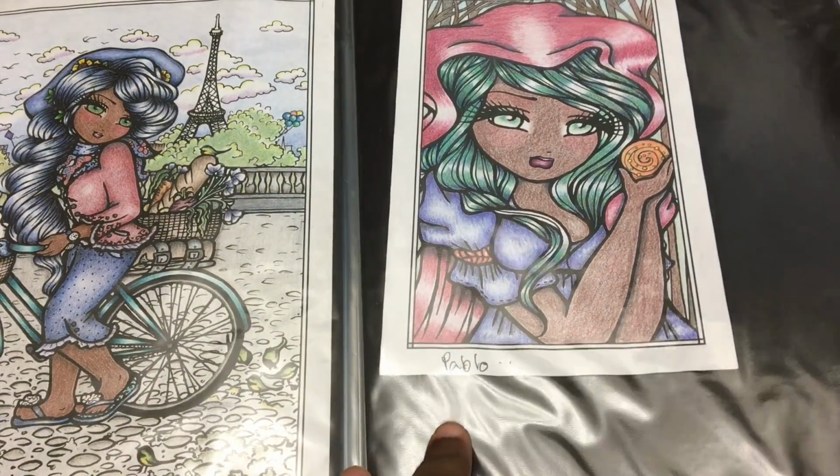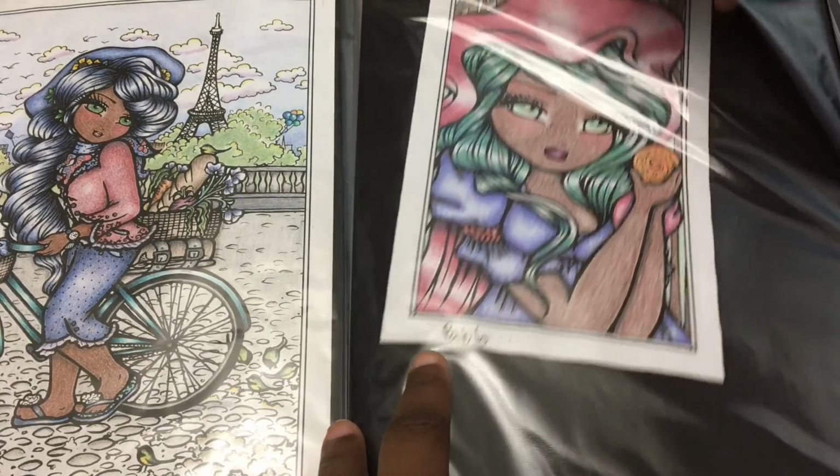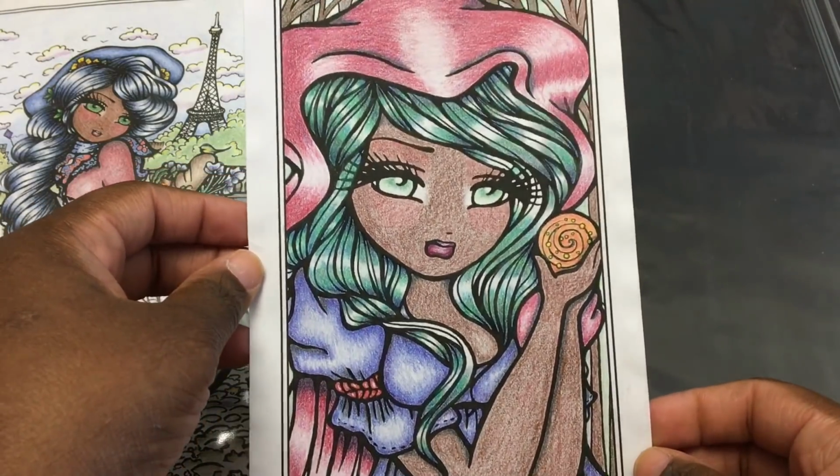So I really, I don't know. I just really decided that if it's something that I wanted to see and I wasn't seeing as much of it in the coloring world as I wanted to see, I would just do it myself. So I just started learning how to do it.